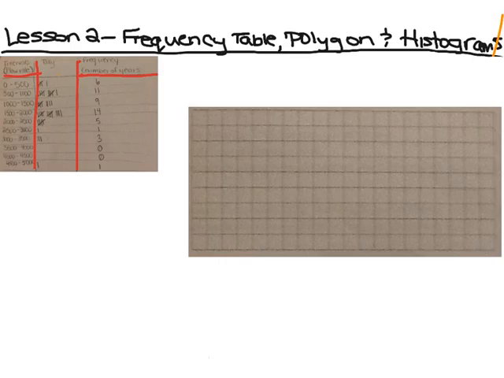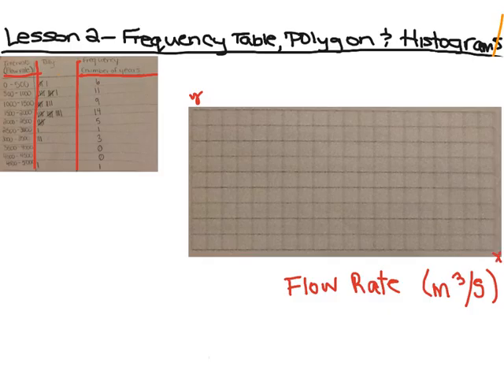So on the histogram, your intervals are going to go on your x-axis. So this is your flow rate. Make sure you label everything properly and use a straight edge. Don't just freehand the lines. You need to use a ruler. Obviously on the iPad I can't use a ruler, but I will show you a picture done with the ruler. The y-axis, so this is your y-axis, this is your x-axis. Your y-axis is the frequency, so the number of years.